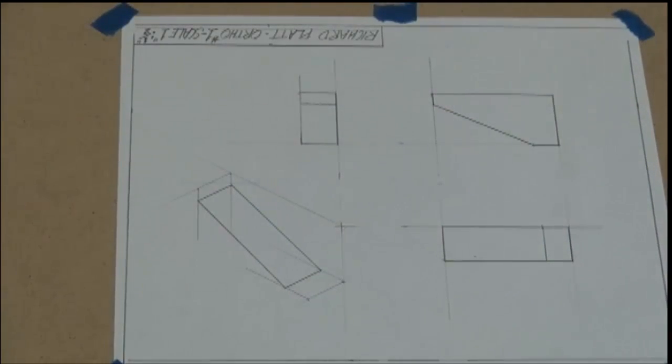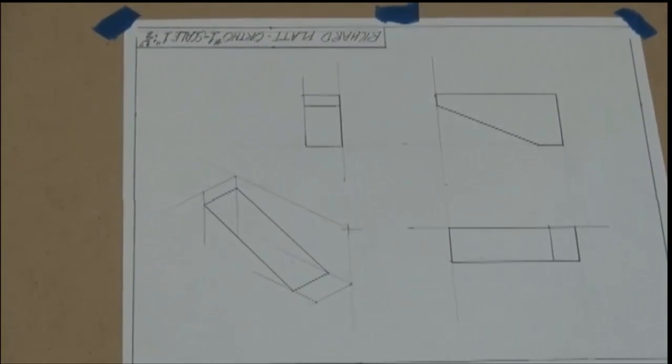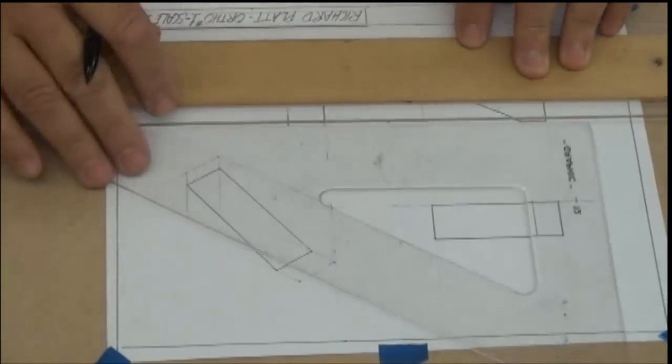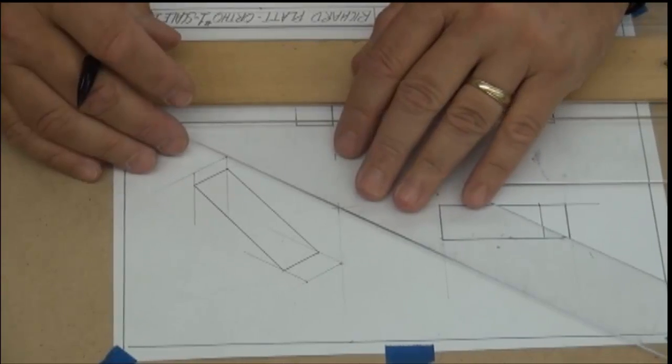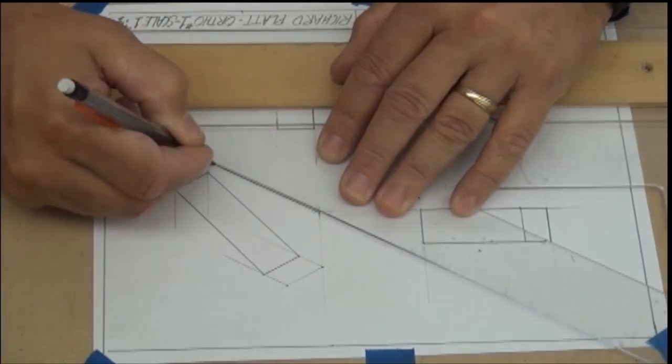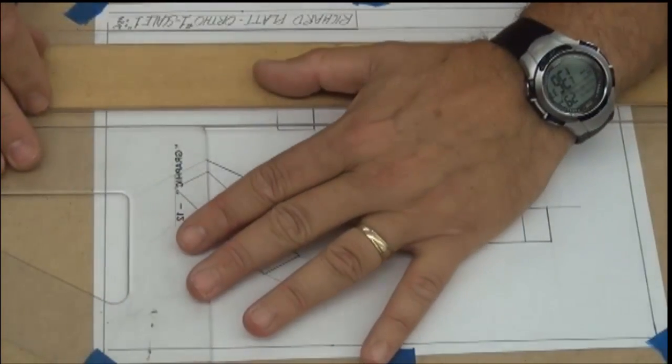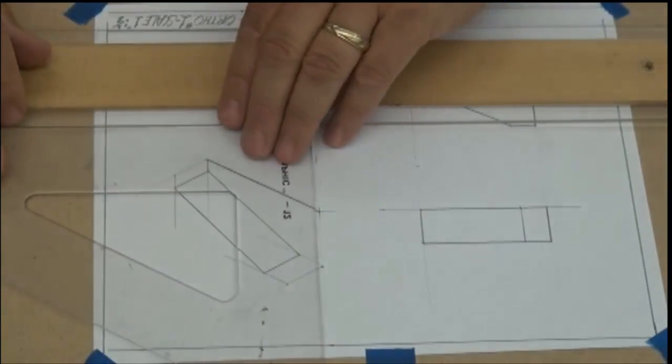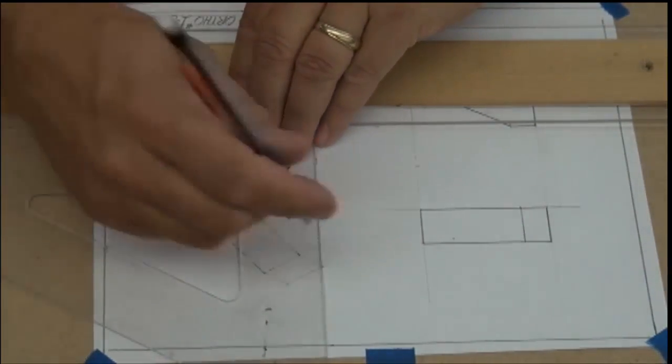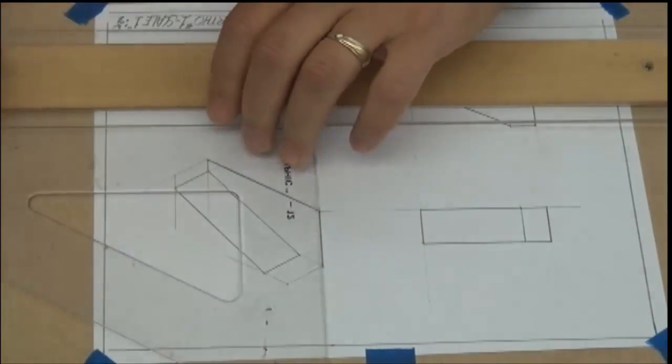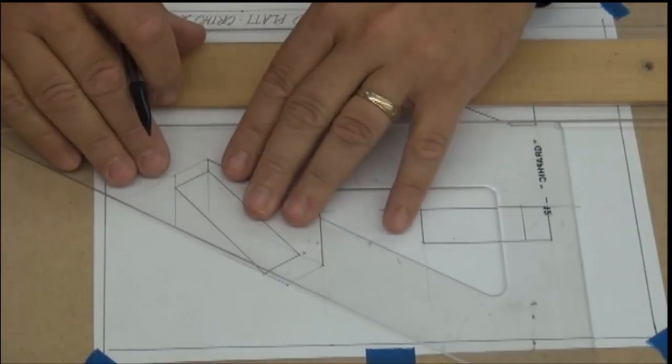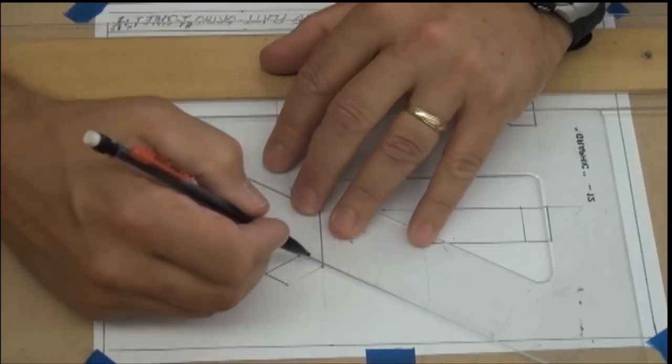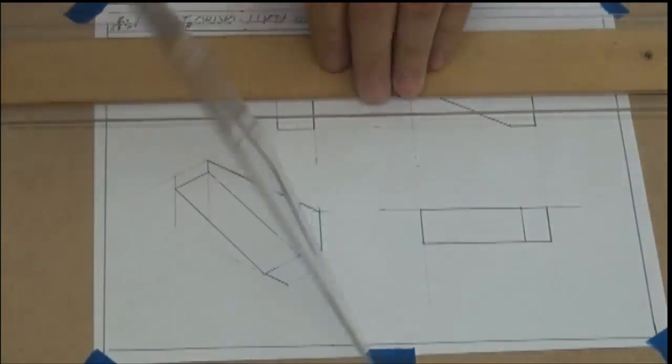So now what I'll do is I'll go ahead and reorient this drafting table here a little bit, drafting board. I'll come up here, and I'll put my T-square back on the drafting board here. I'll come back here, and I'll draft this guy in like that. And I'll come in like this, and you see I'm darkening up these lines. Okay. I try to get as many as I can before I have to flip my 30-60 the opposite way, so that means I've got to come back here and get this line in, and get over here a little bit, come down here like this, get this guy in, and then we'll flip it over.